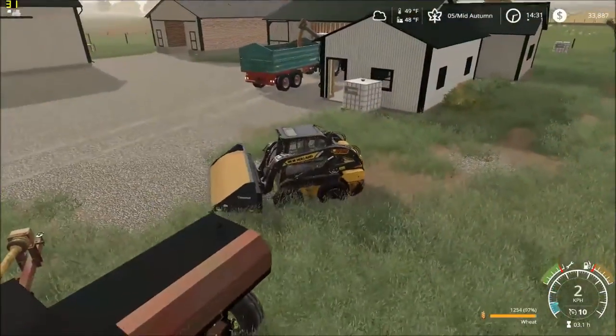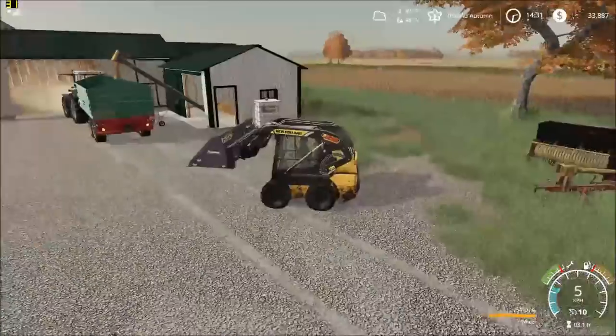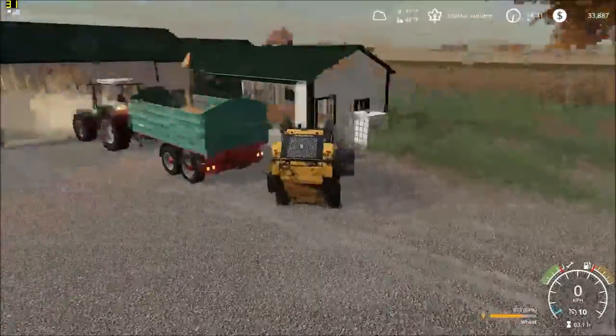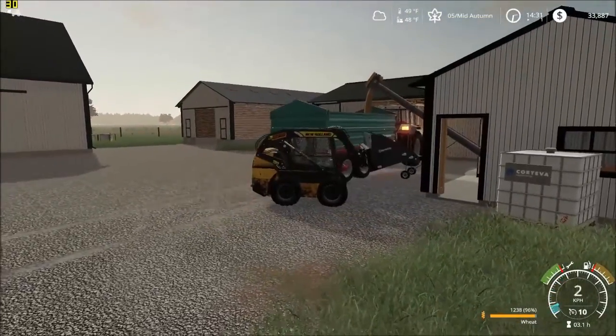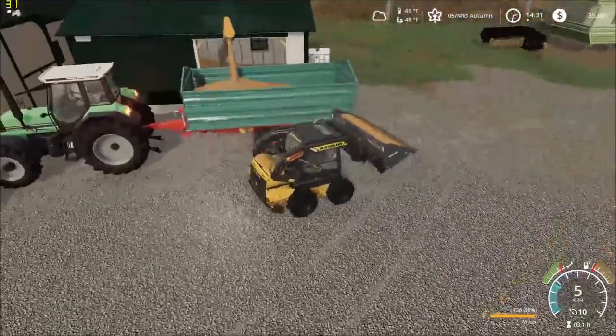See, it did this with the trailer too. Is there a mod in this map that's causing it to dig into the ground? Oh my goodness gracious, you're just the world's best skid steer. See, it's not supposed to do that. See, it happened to me earlier. We're losing a little bit of grain doing this, but that's okay.